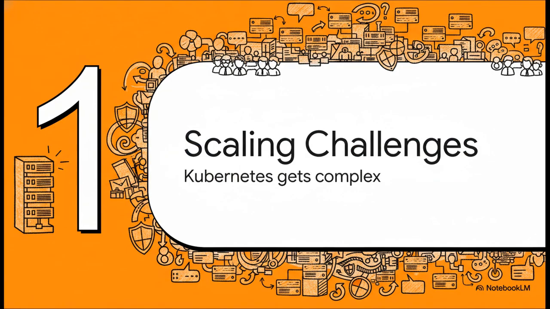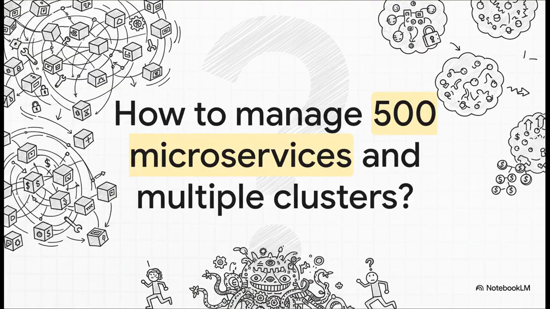All right, section 1, the challenges of scaling. So we kind of have to acknowledge a fundamental truth here. Actually installing Kubernetes, that's the easy part. But managing 100 developers, 30 project teams, and 5 distinct clusters? Yeah, that is a completely different beast. I mean, what happens when a company grows to 500 microservices across multiple clusters without any centralized management? Well, you get total operational chaos.